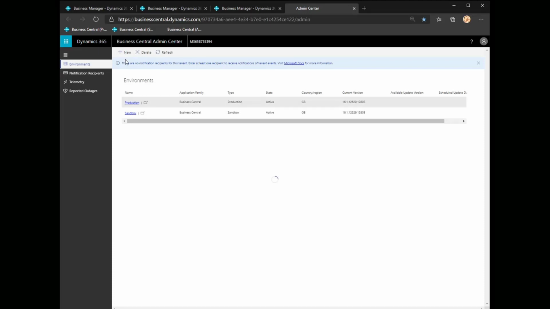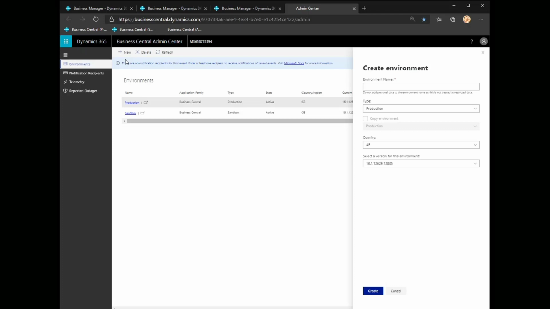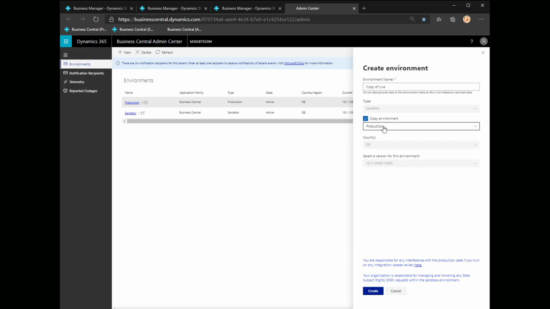But if I highlight the production instance and go new, I can create a new copy of live. I can make that, again, a Sandbox, a test instance.